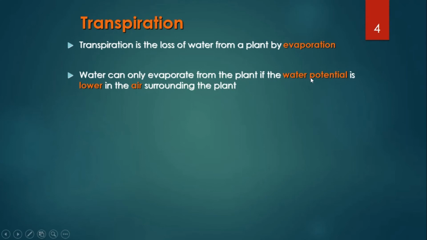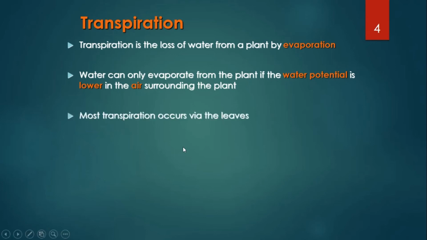They're using this word water potential, and it sounds really scary, but all it means is the water content of the air. So basically, if there's more water in the air, the plant will not lose water because there's more water in the air. The water in the air wants to go into the plant. Remember, in nature, it's all about balance. When you have less, nature tries to fill the gap. If you have high concentration of cologne in one area, nature wants the cologne to spread out and even out. Same thing with water in a plant.